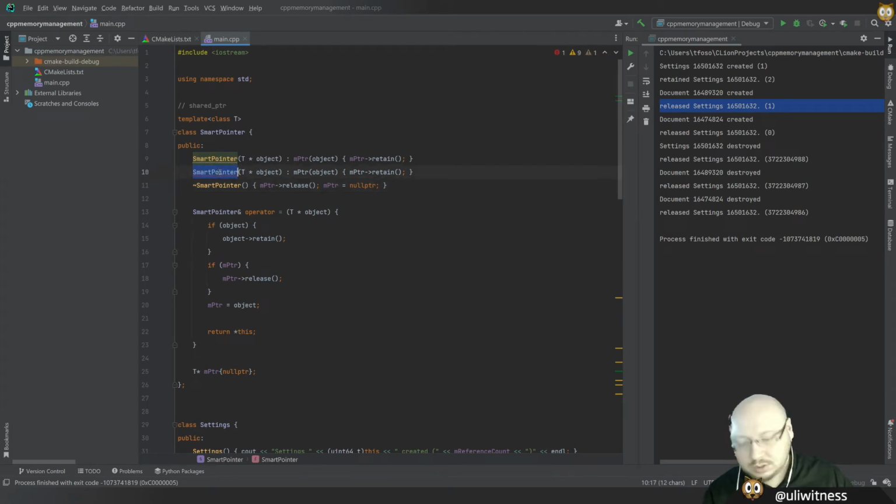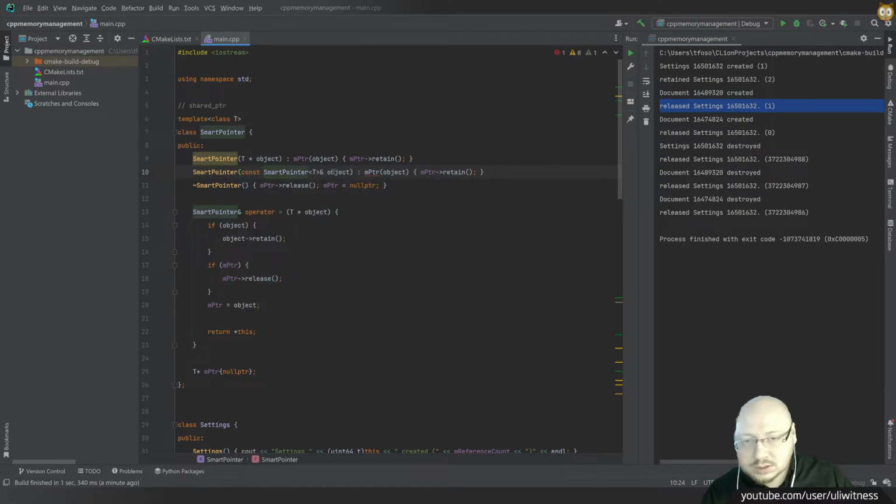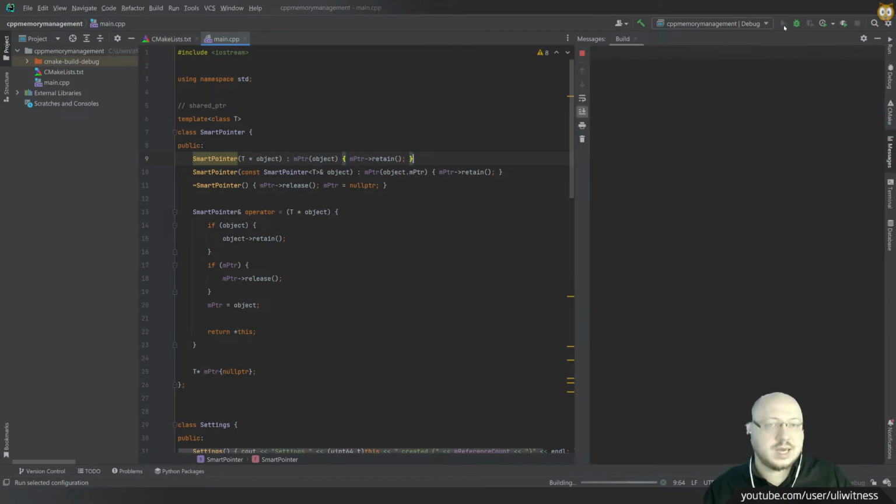So let's say here we need a smart pointer t. Should probably make that const. Copy the pointer over, and here we retain it as well. And that should fix that bug.